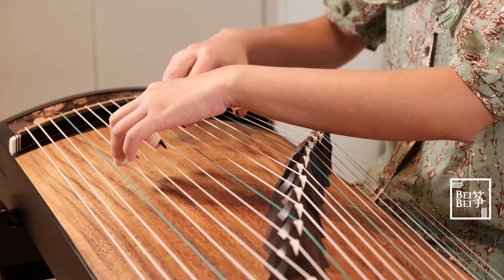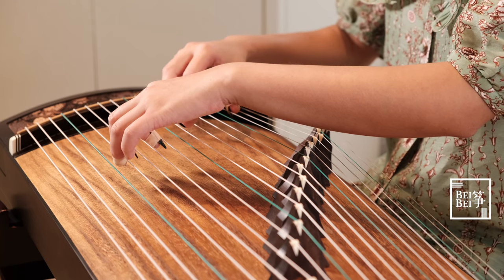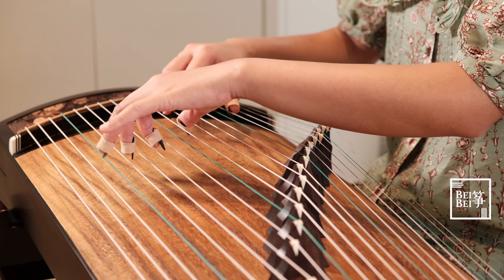So if I play 3 notes arpeggio, I will start with middle finger. If I play 4 notes arpeggio, I will start with the ring finger.